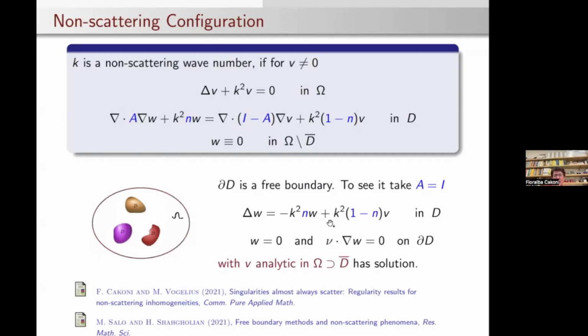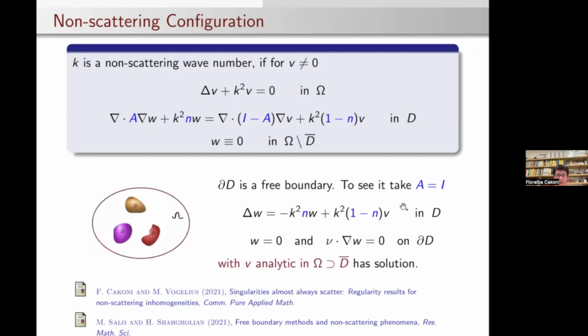So this is exactly the classical free boundary problem that Caffarelli and his collaborators and many people in that community have studied. But here it's a little bit more complicated. Of course, we'll have to put some regularity on N, and V we have analytic, but the source term here involves W. So it's sort of the so-called obstacle problem with a sign changing source, right? So obviously the non-scattering configuration can be translated to a free boundary question.